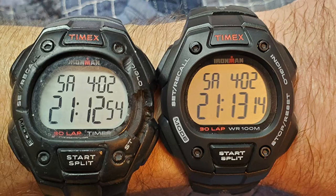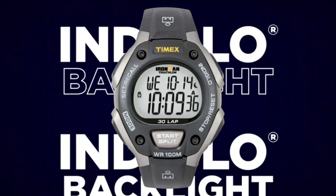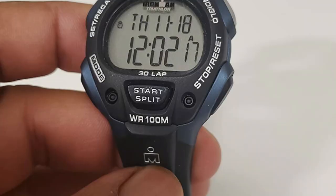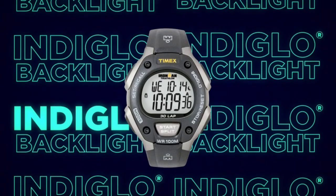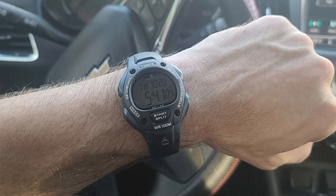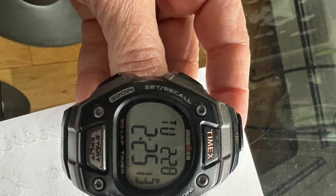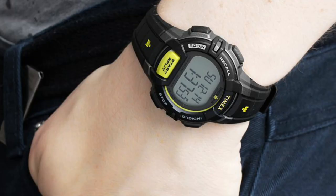100-hour chronograph with 30-lap memory. 24-hour countdown with on-screen prompts — you can adjust forwards and backward easily. Three alarms per day, weekdays or weekends. Military time mode is 24 hours, three time zones, calendar day, date, and month. The case is made of gray and black plastic with an acrylic lens, with a great digital display and an Indiglo luminous style. Swimming and snorkeling are generally suitable, but diving is not recommended. Water-resistant to 100 meters. Overall, the Timex Ironman Classic 30 is a reliable and affordable sports watch that has all the essential features you need.